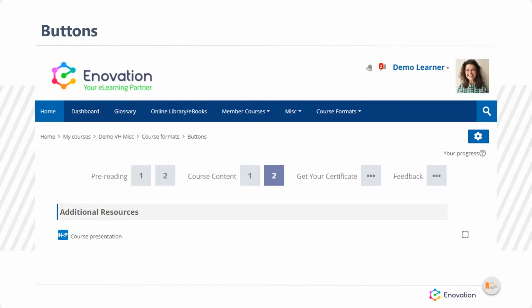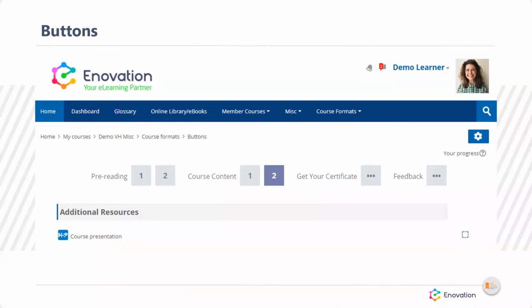And the beauty of this is that you can cluster the sections. So for example, if you have course content, and course content can be something that is mandatory, and also you maybe offer some additional resources. So something that they don't necessarily need to read, but something that is there for learners if they need to access it. You can then cluster the course content sections, and it's going to appear for the learners. The mandatory training content can appear under section 1, and then the additional resources can appear on 2. And the learner would be navigating by clicking on the buttons and then accessing the sections of the course that are relevant for them.